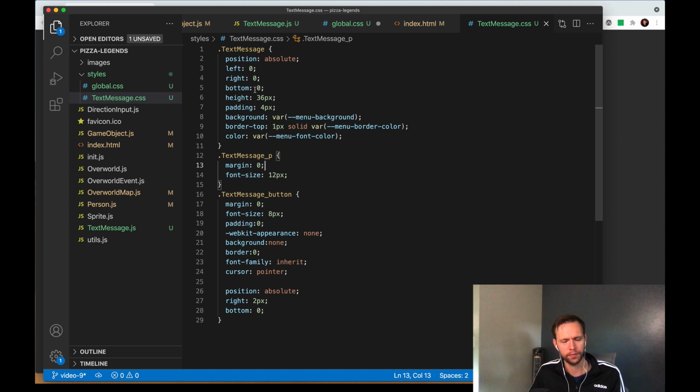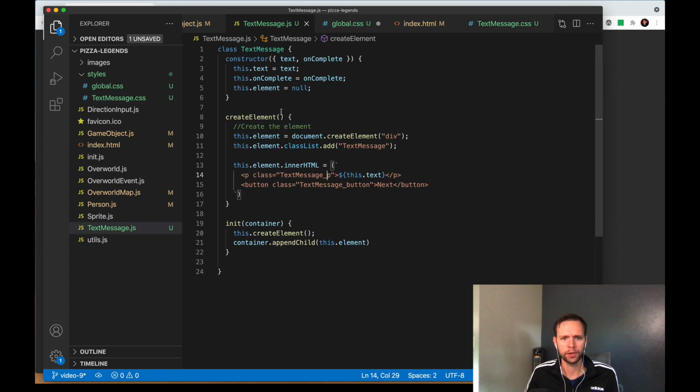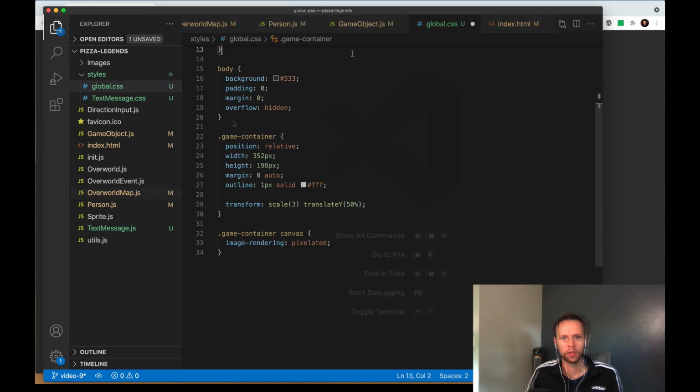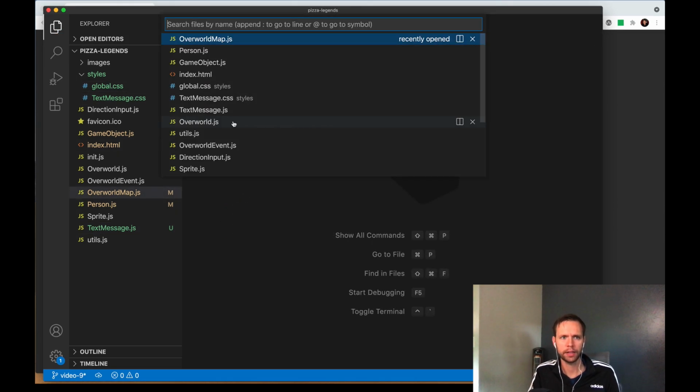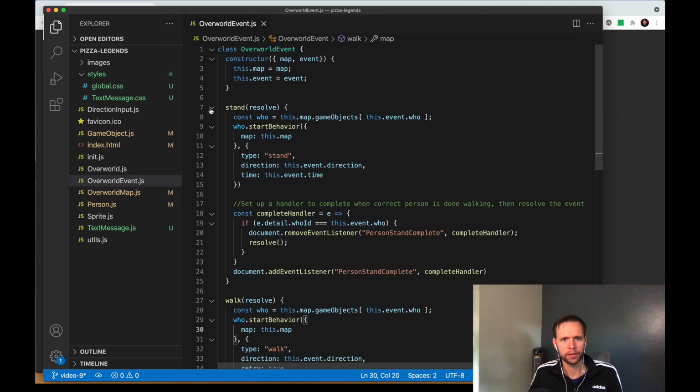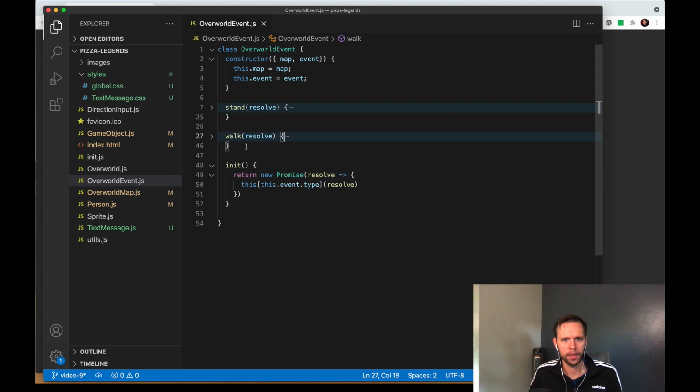Again, if you want to tweak the presentation styles, this is your game. Go for it. Let's get this text message component on screen now. We are already set up to create the element and add it to the DOM with the container that we specify. But now we need to wire it up to be one of our overworld events. Let me clean out some of these files. So let's take a look at overworld event.js. Remember, we added our stand command and our walk command. I'll just collapse those to clean up the screen a little bit.